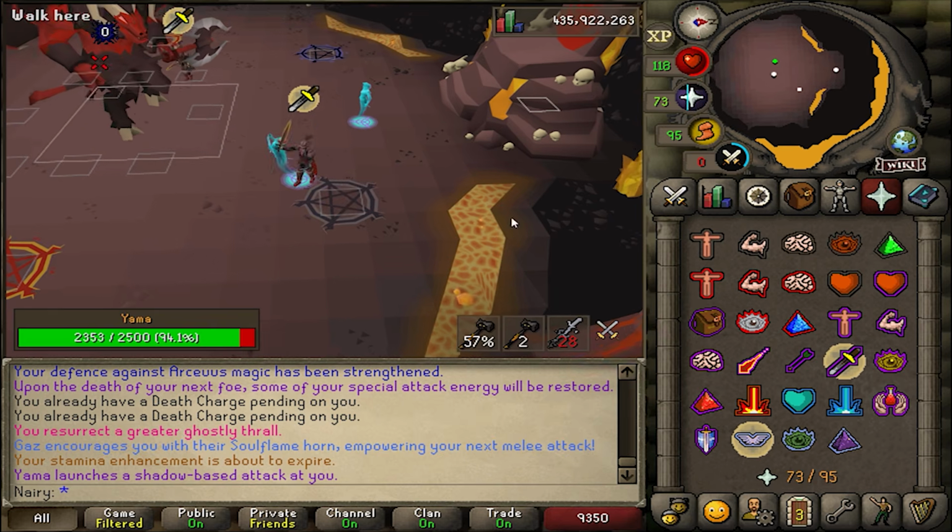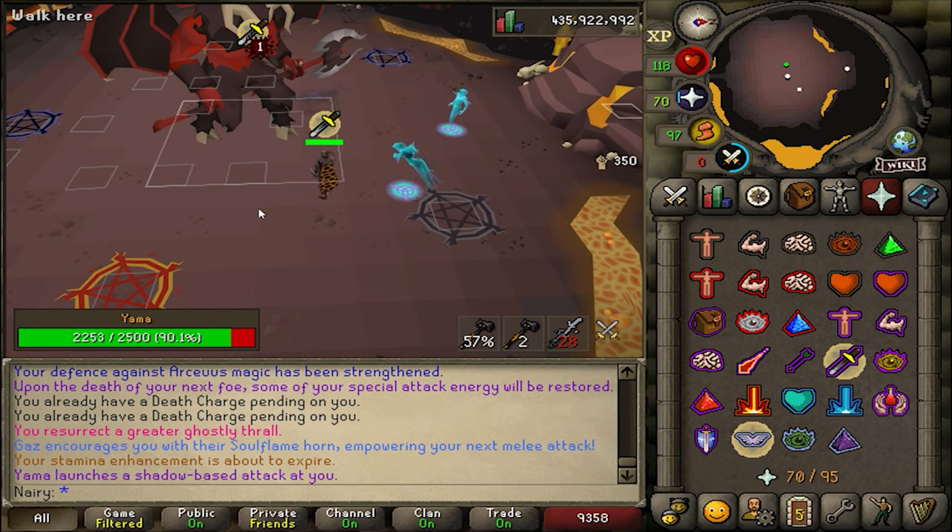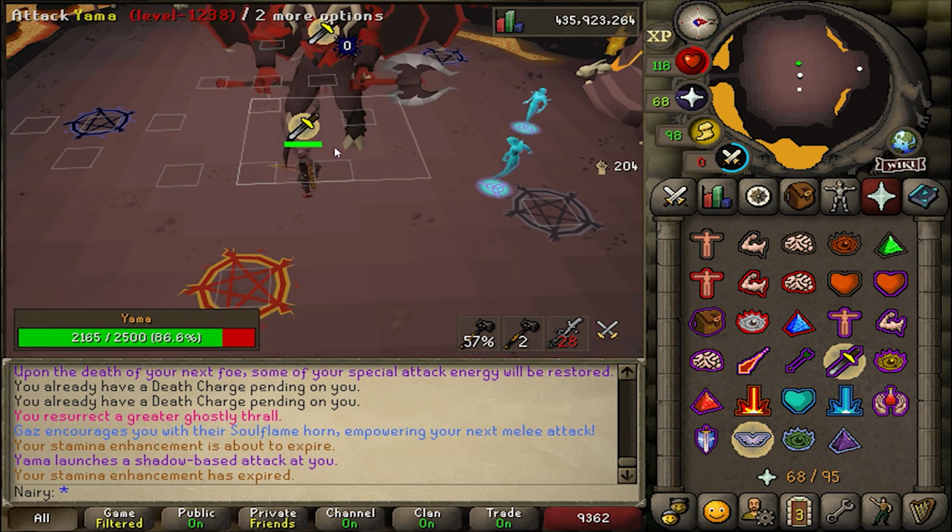Yama has a defense reduction cap at around 145 defense, so you really only need to land one Elder Maul spec, which will take his defense down to 146.